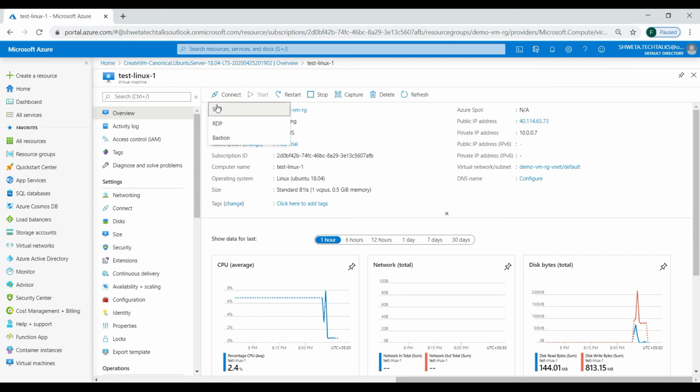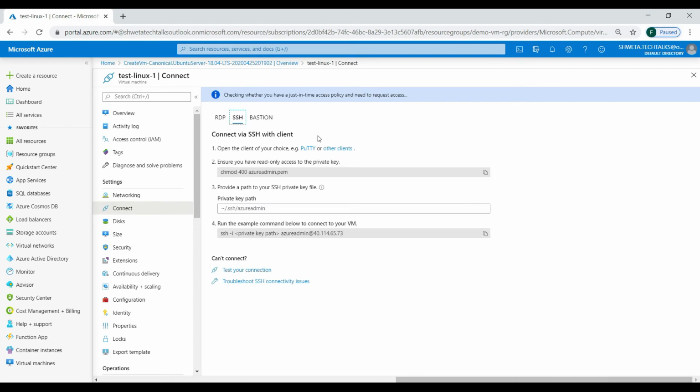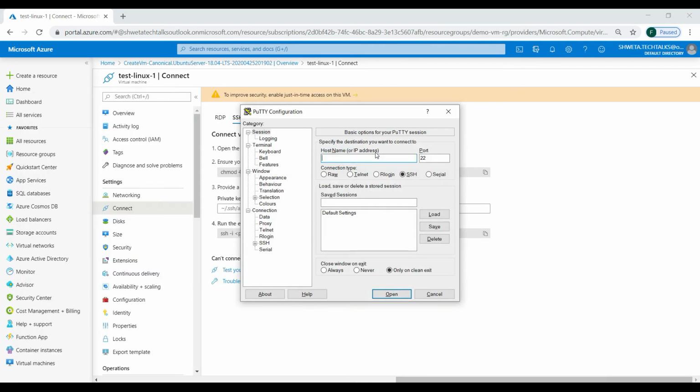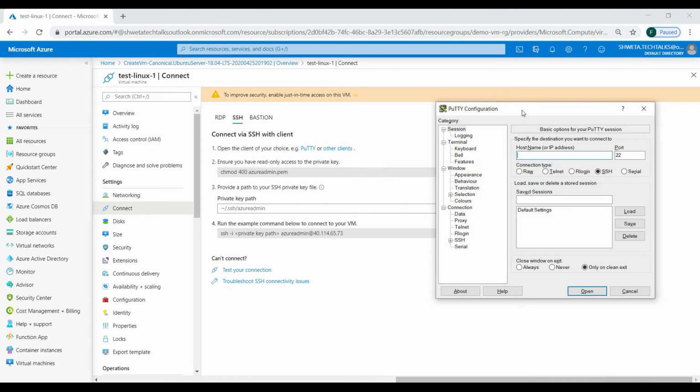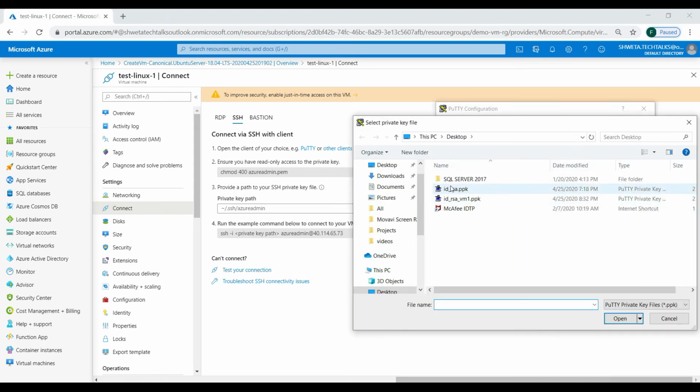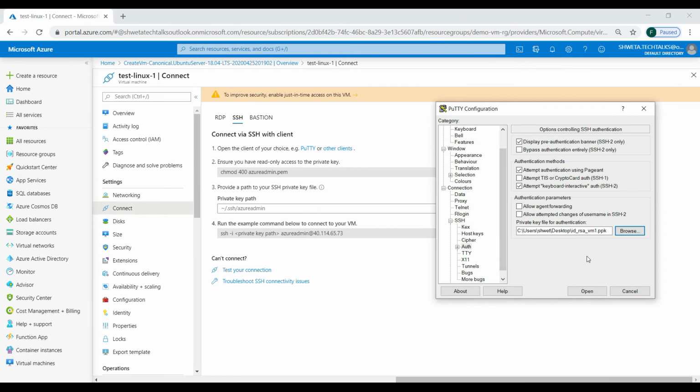Alright. So in order to connect, I'm using the SSH terminal, and it says that I need to have a client. I can also use a bash prompt, but I have the PuTTY app here. So I'm going to give the host name which I just copied, and in the auth keys I'm going to provide the private key information which we have used while creating the keys.